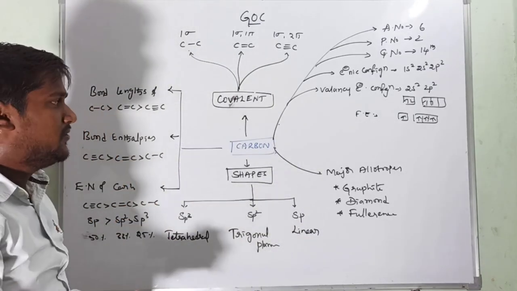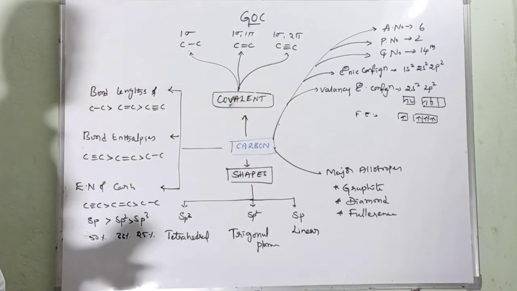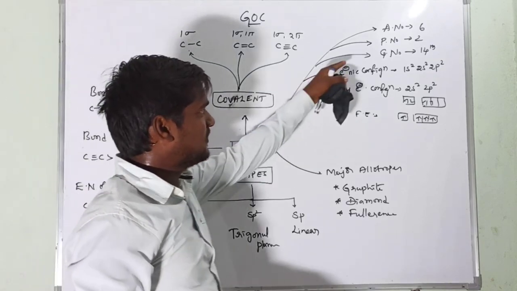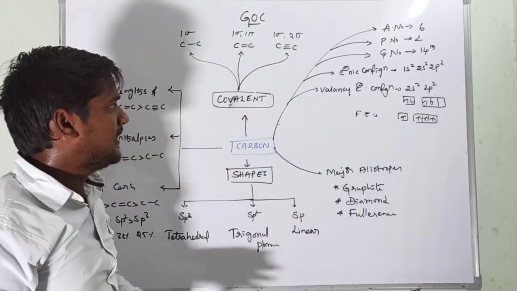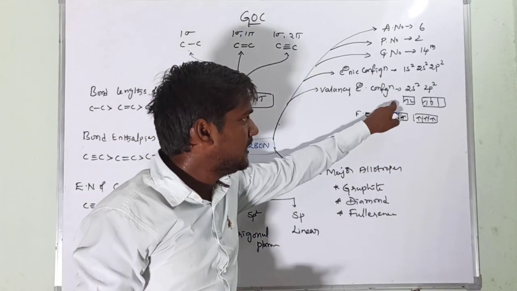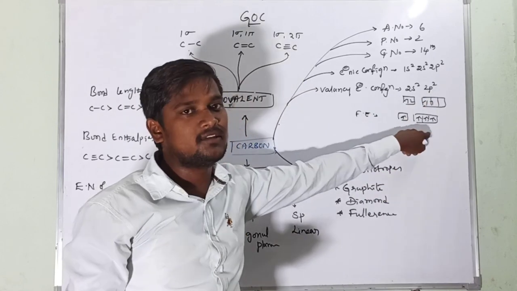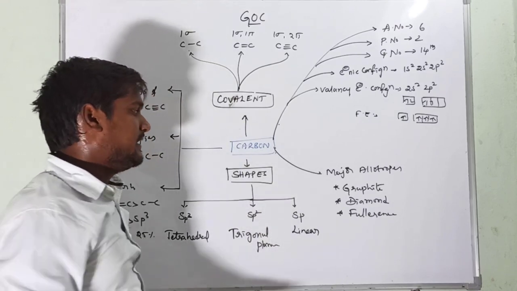First tree diagram. Now the first one is the carbon atom, which is related to the different types of compounds. So it is a picturized compound literature. The carbon atom atomic number is 6. The electronic configuration is 1s2 2s2 2p2, valence electronic configuration is 2s2 2p2. It is the ground state configuration, where 2 unpaired electrons are there. At the first excited state, it gives four unpaired electrons.